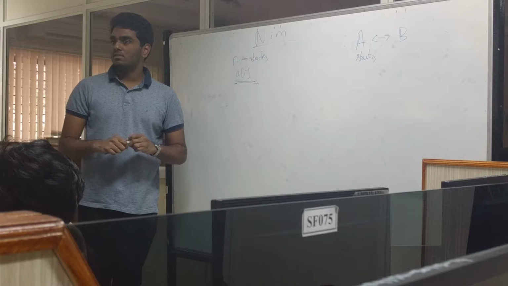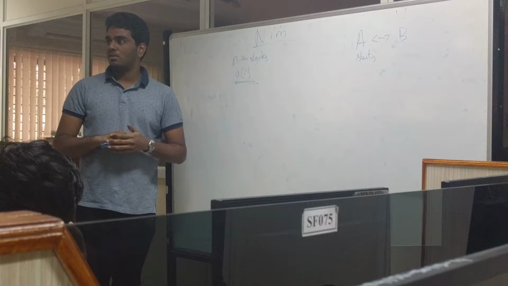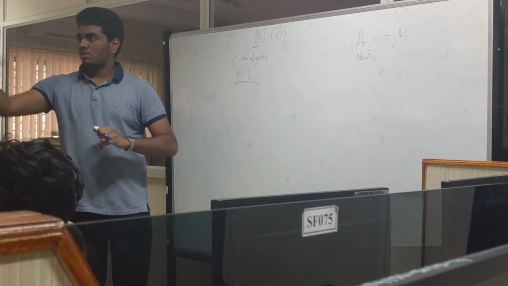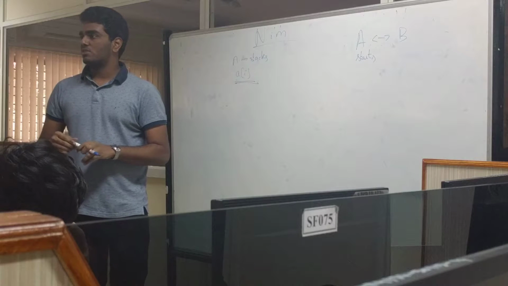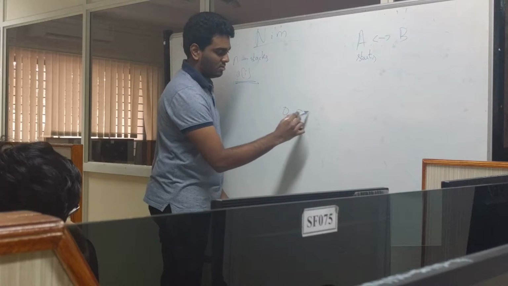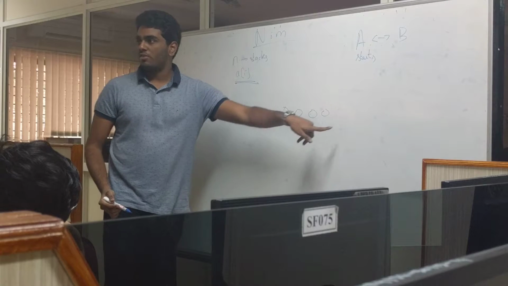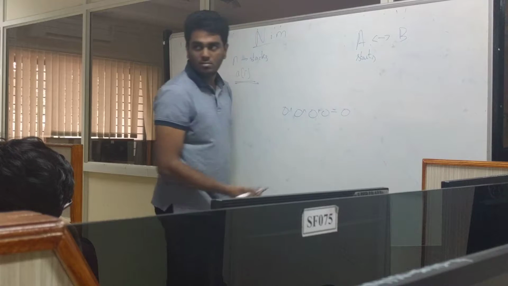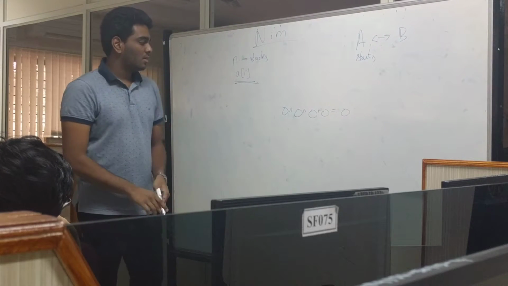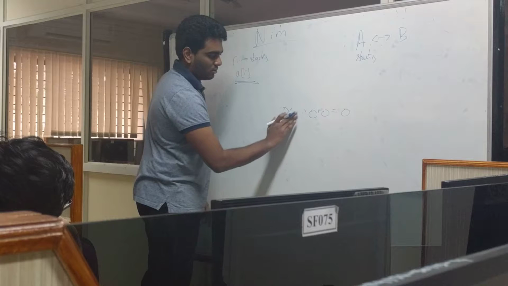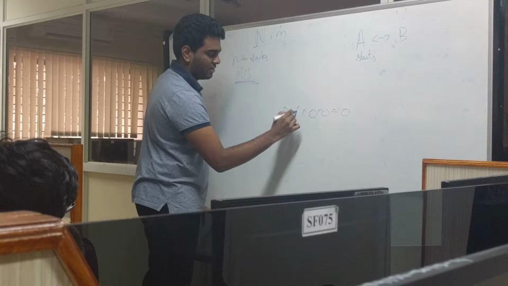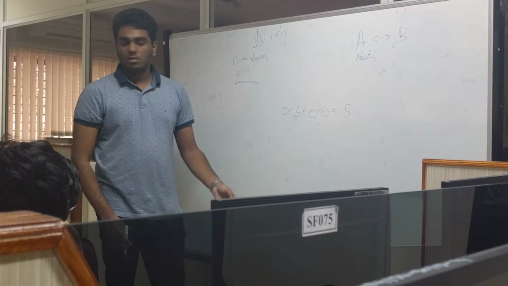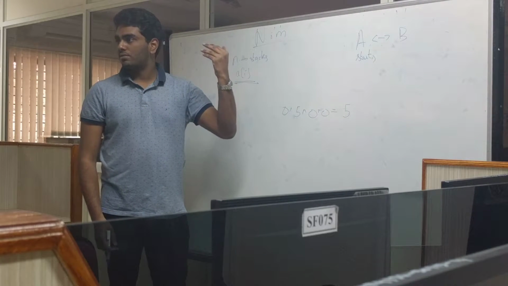Can you understand why? It's not trivial. So let's define the trivial losing state. If everything is 0, XOR of all zeros is 0. So, correct. This is your trivial losing state. If one thing is, let's say, 5, the XOR is 5, correct? A will win because you can take off the 5.